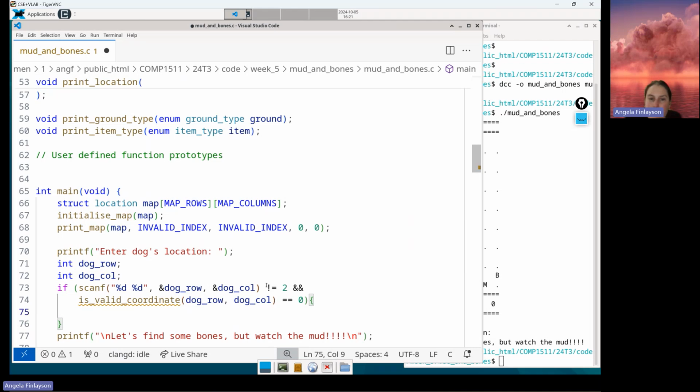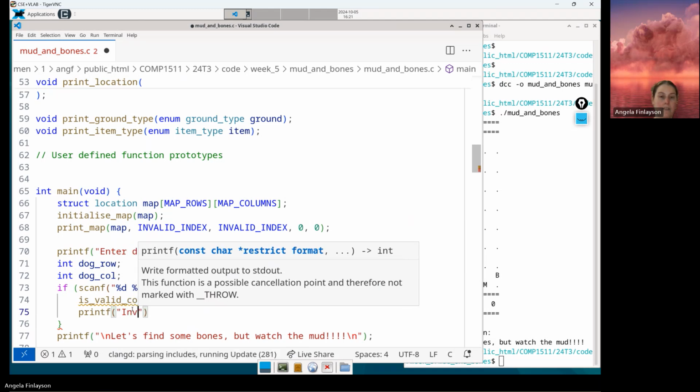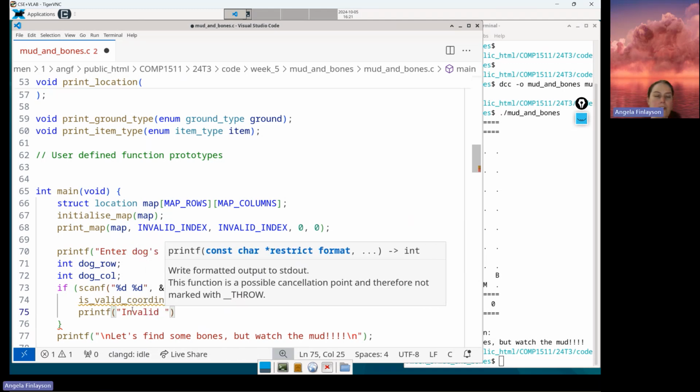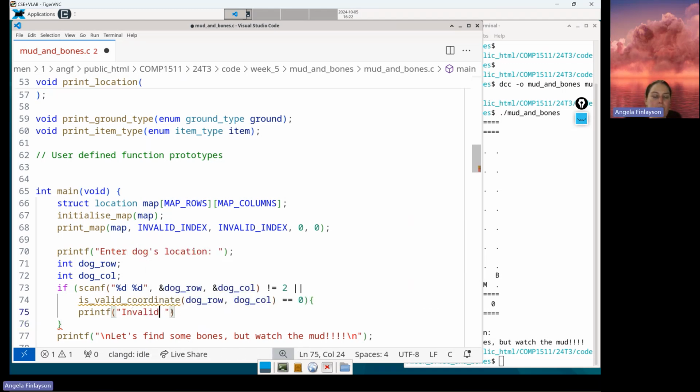So if it's not a valid coordinate, either they didn't enter even integers, or they entered integers, but they're not within the bounds of the board, and they're not valid, we're going to print out an error message. And again, if this was an assignment, you've got to make sure that you're only printing things if you were told to print them.